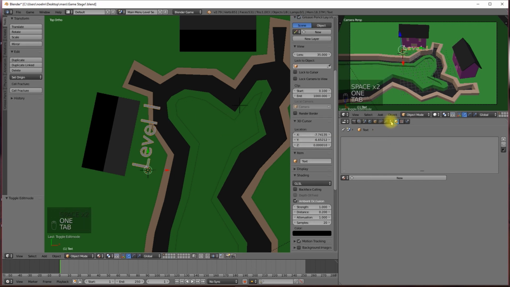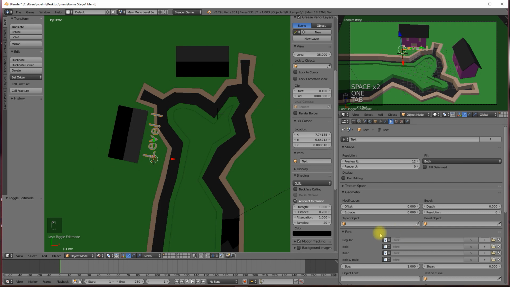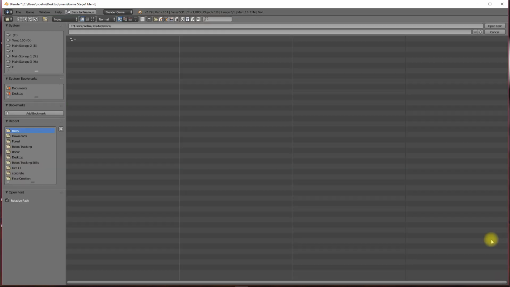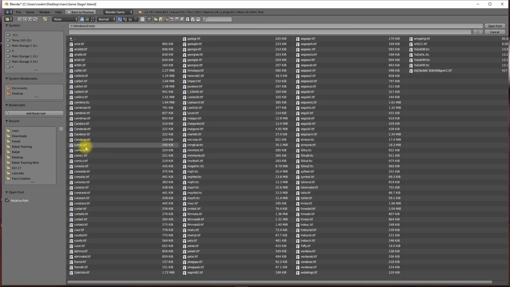Now if I want to change the font, etc., that I'm using here, that's quite simple to do. Let's do it actually. So regular, so let's go click on here. This is a PC, so the fonts are in C Windows fonts.